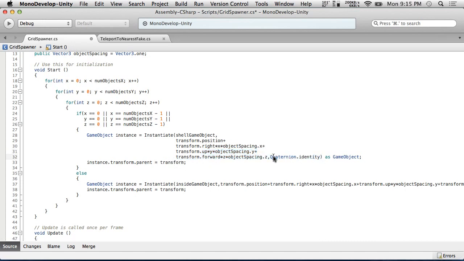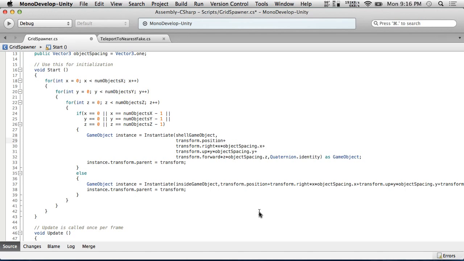So now we want to additionally offset so that this becomes the center as opposed to an edge. So how do we do that? We can offset by half the ultimate size of this thing, right? For each dimension. So what we're going to do is transform.right times x times object spacing.x. So let's offset the original position. Let's see if this will work.